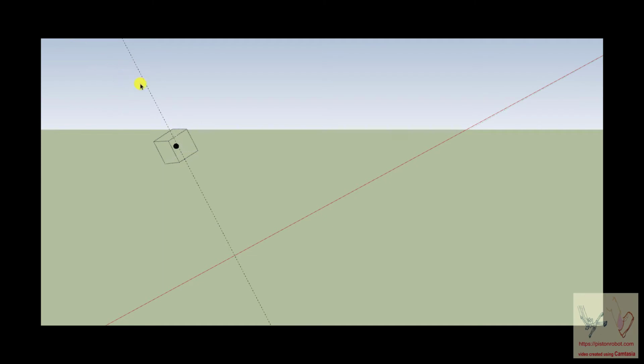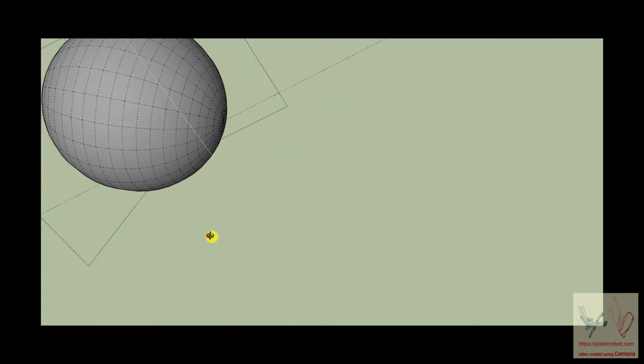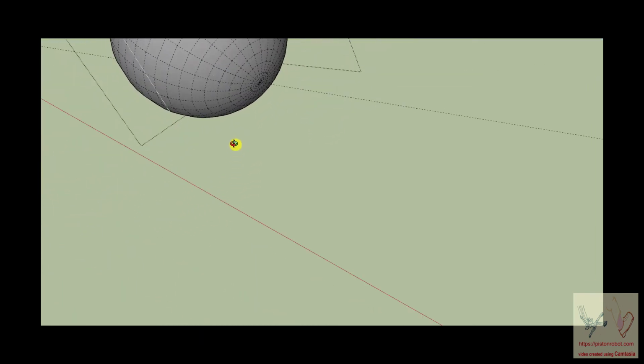Let's knock that one out. This might be less confusing. Okay, you can put an axis, and that happens to be the red axis. So you can put a red axis on this ball.